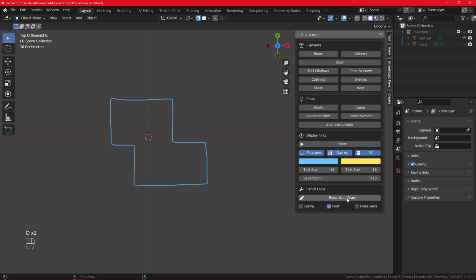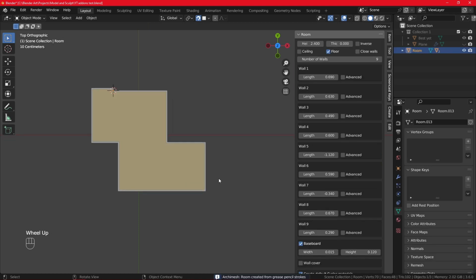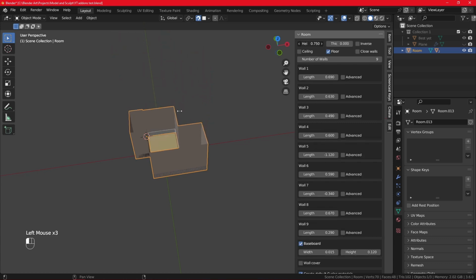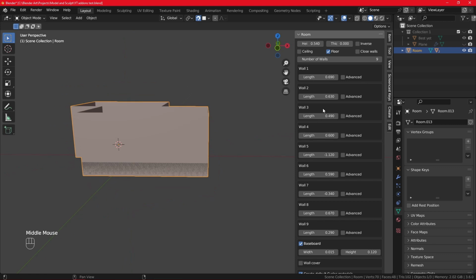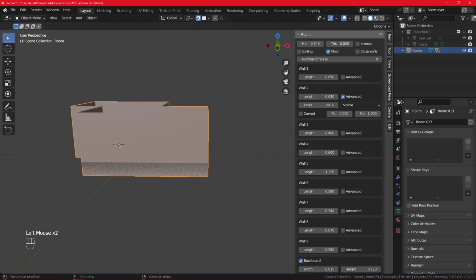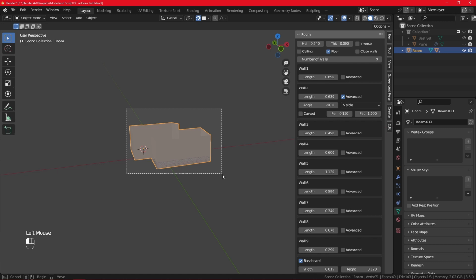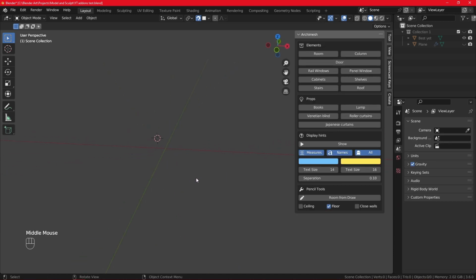And down here we can choose if you want a floor, closed walls, ceiling, or everything. I will just do the floor. Once you configure the settings, we can click Room from Draw. And now I have a floor plan that is also highly customizable. For example, from here, I can make it a bit less high. I can even go to the advanced panel, make some pieces like this for the roof, and highly customize it once again. It's pretty amazing for architecture and just making little maquettes.